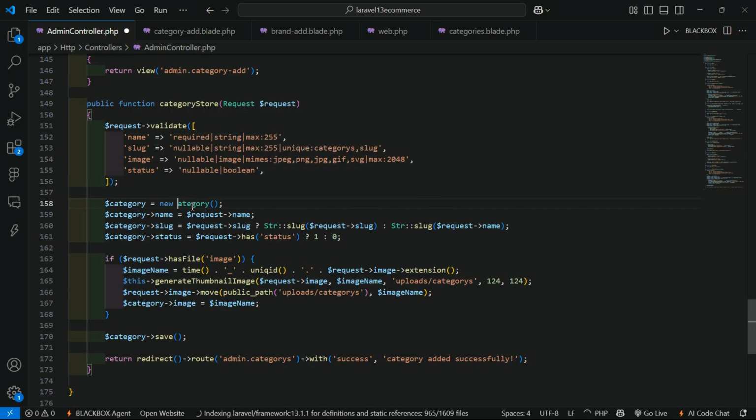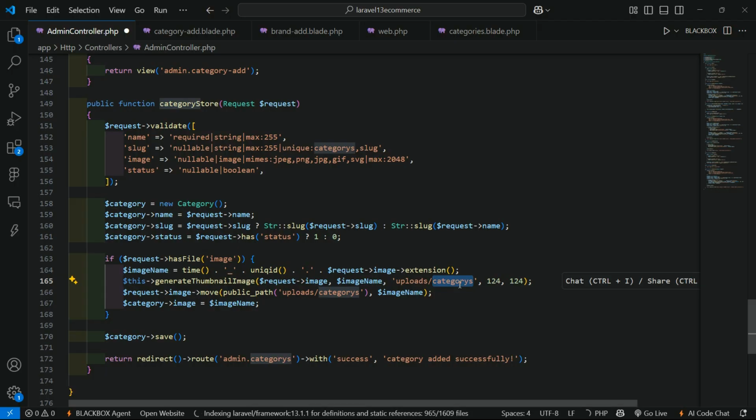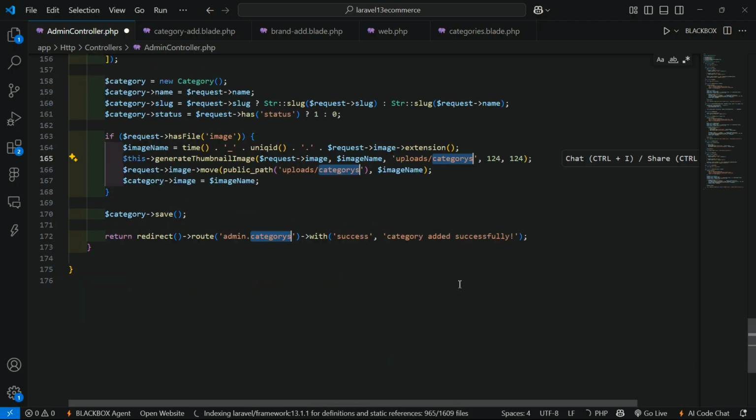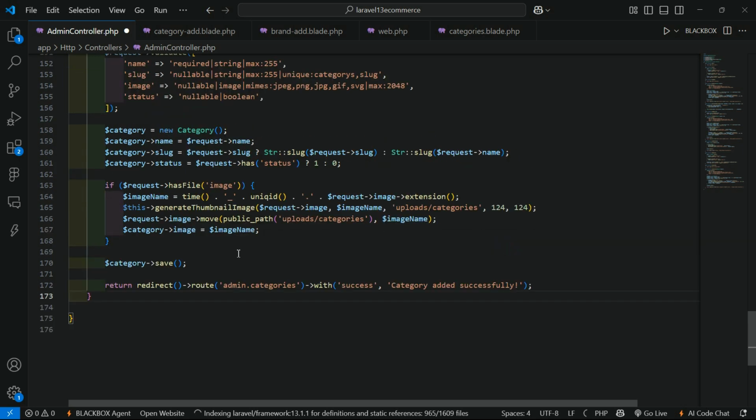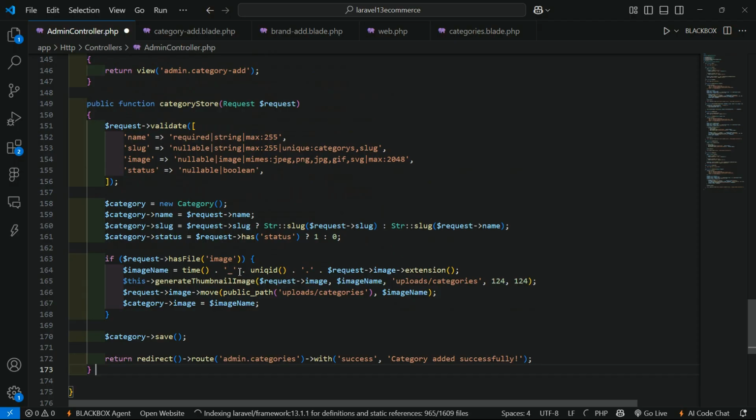Okay, for the model name just write the capital C, and here just press Ctrl D and write the correct name, which is categories. Okay, also write the capital C. Now it's done.